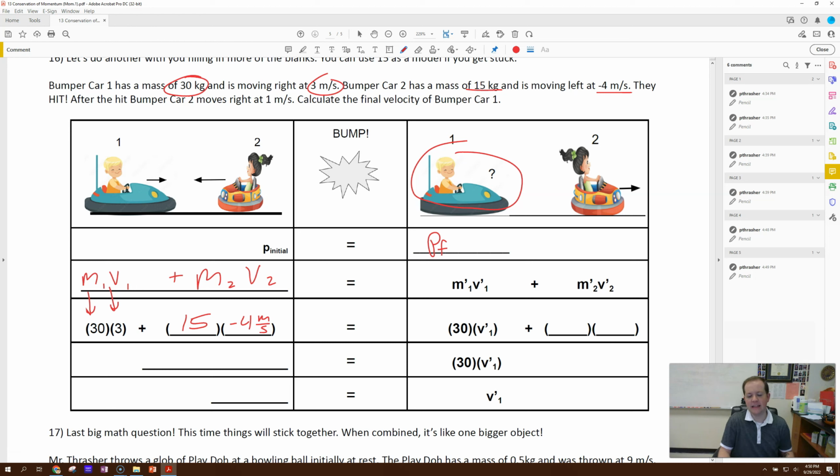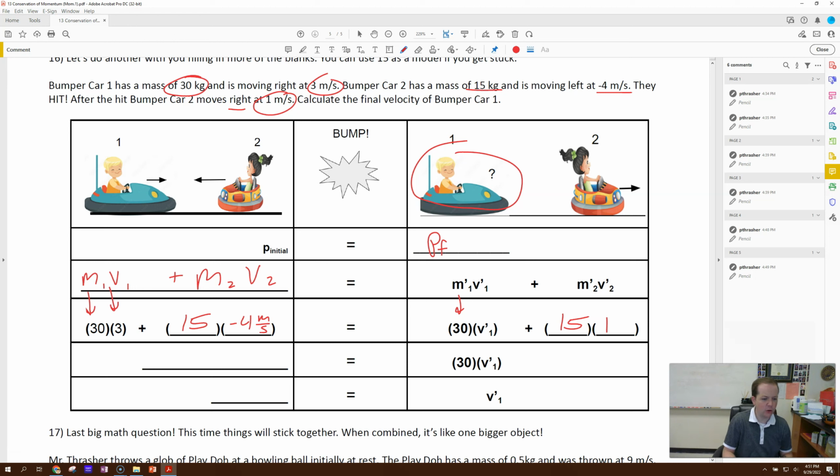After they collide, it says the boy is moving to the right at some unknown speed, and there's that mass of the boy, still 30. And we know that the girl's bumper car is moving to the right, so that's positive 1. And the mass hasn't changed, that's 15. Okay. Again, maybe you criticize how I structure this. That's maybe a valid critique. But the idea was to help you see how I'm looking at the momentums before and the momentums after, how I'm adding them before and after, and then how I'm setting them equal to each other.